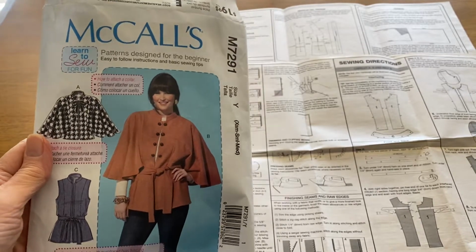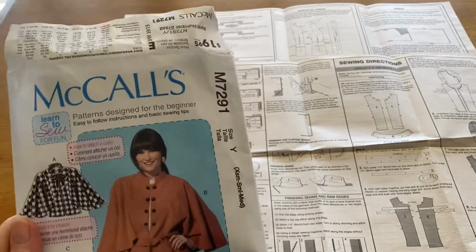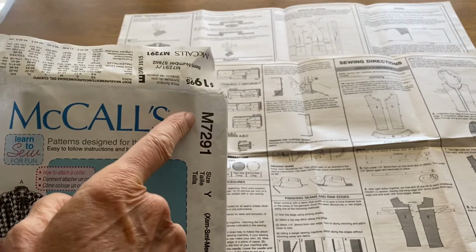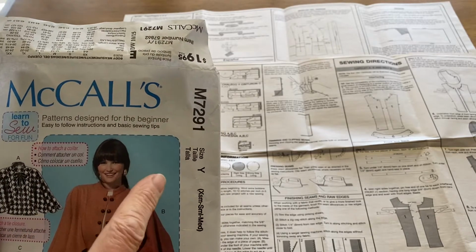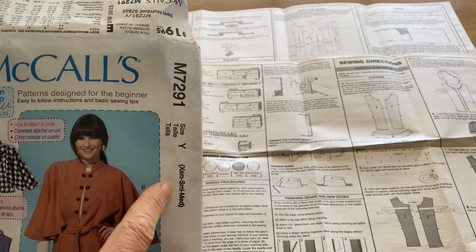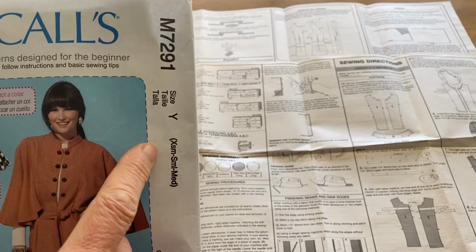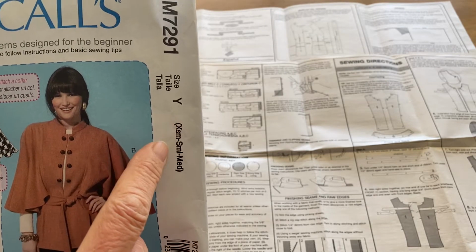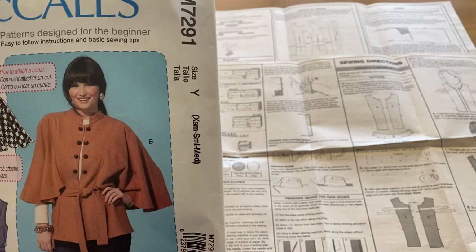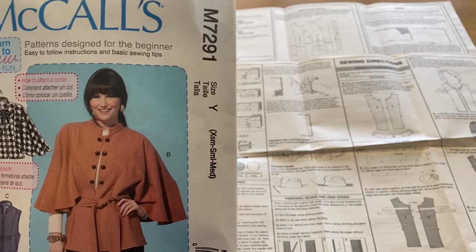Okay, here we go. This is a McCall's pattern. The number of the pattern is right here, M for McCall's, 7291 with the size. The patterns today have a combination of sizes. It's just not one size, but this one has an extra small, a small, and a medium. So you get a range of sizes in the pattern.